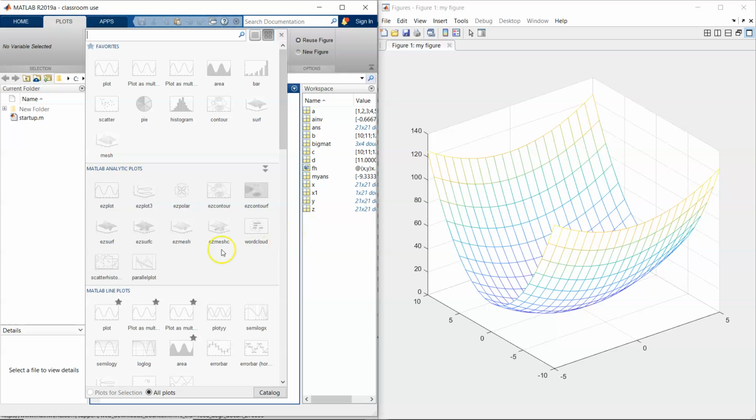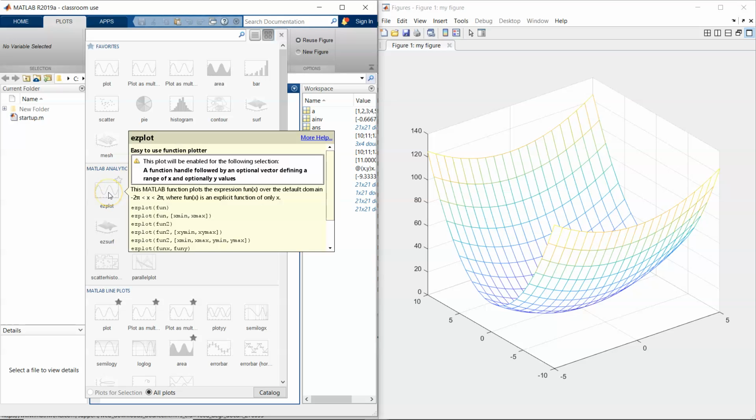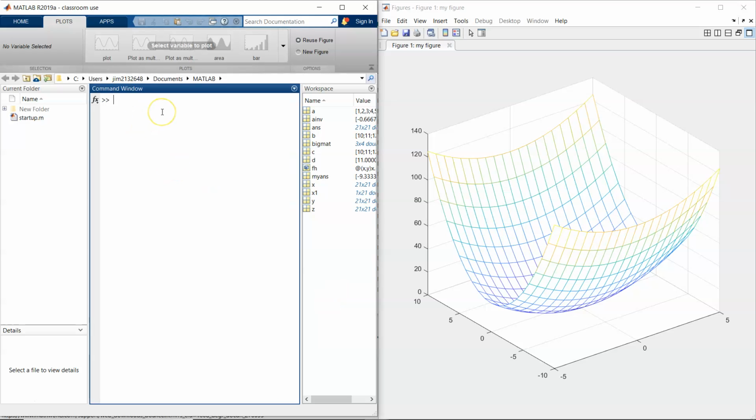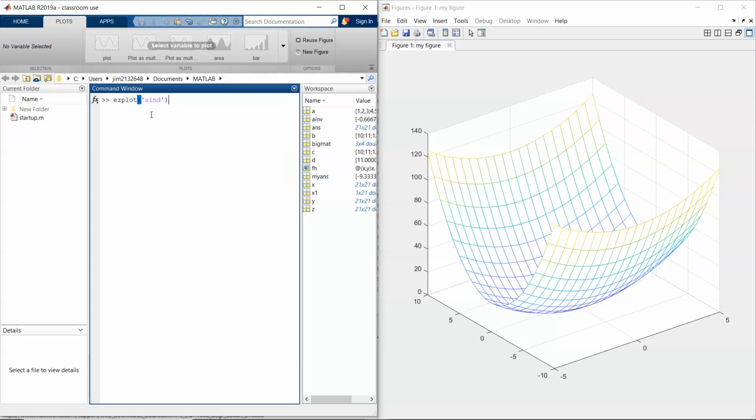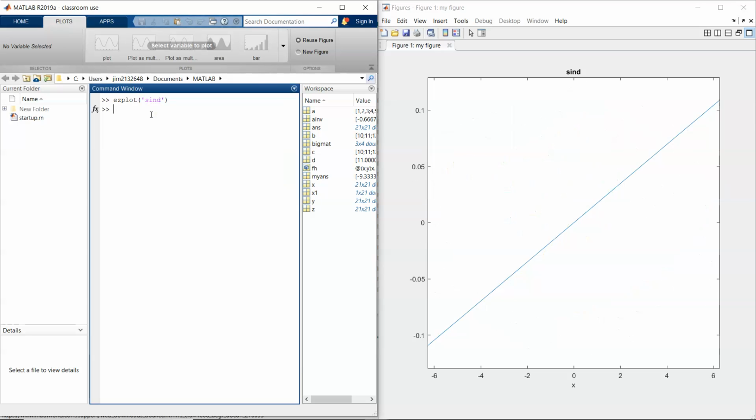how to do limits, and I need to tell you how to do that. When I hover over it, it tells you, oh wow, there's what we need to know: you put in the function, and then you tell it the limits here, and it actually plots out to the limits. So let's see how that works. Easy plot. I'm going to do the sine again. And this time I'm going to put it in degrees. And just close it up. And let's see. And it doesn't make sense.